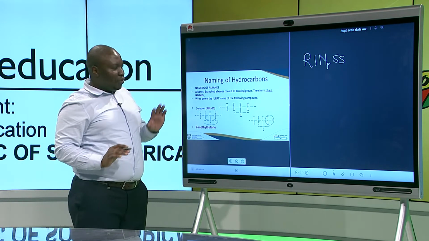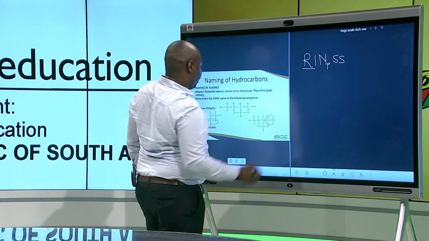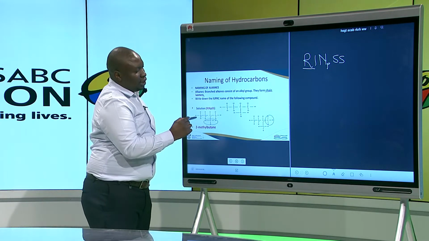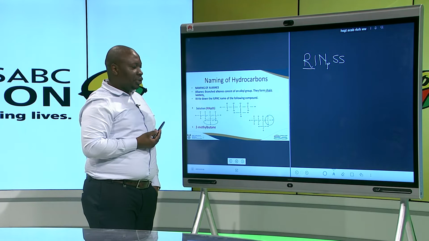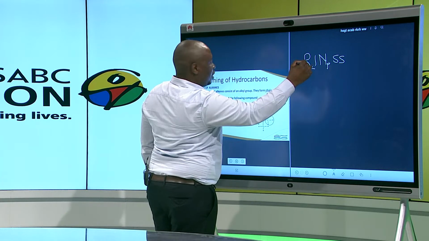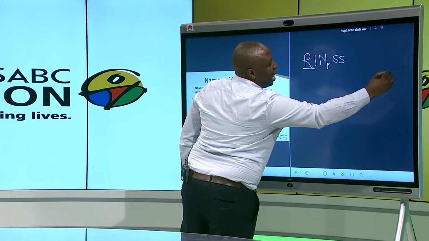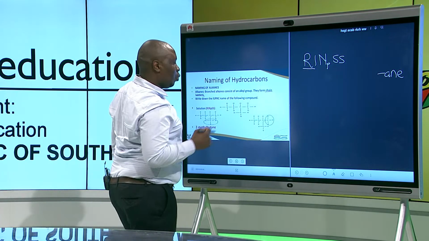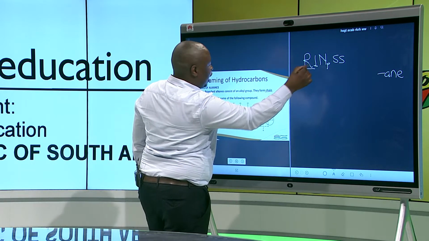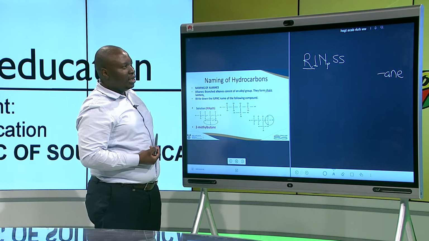So for naming of any organic molecule, such as the one that we are given here, the first thing you will do is recognize the functional group, to say, what is the functional group here? When you look at this structure, you will see that it has carbon-carbon single bonds only. There are no double bonds here. So in this structure, what we have is single carbon-carbon and carbon-hydrogen bonds. You know it's alkanes. So the name of the parent will end with ane. From there, you identify the longest carbon chain. I've shown you here how you go about identifying the longest carbon chain.